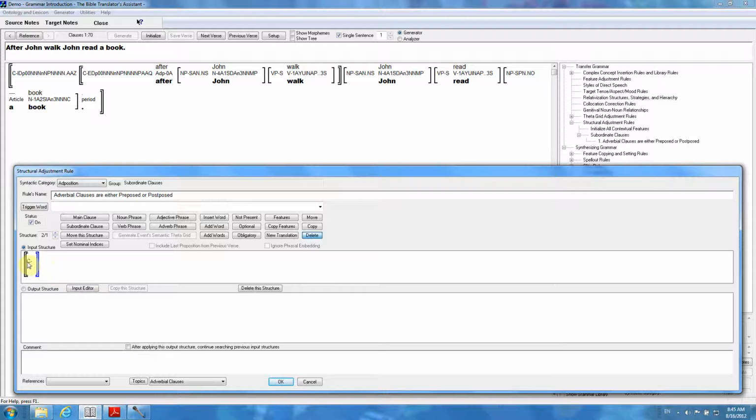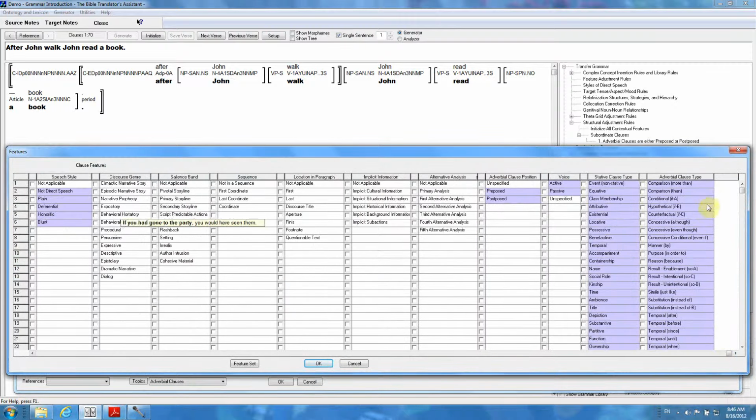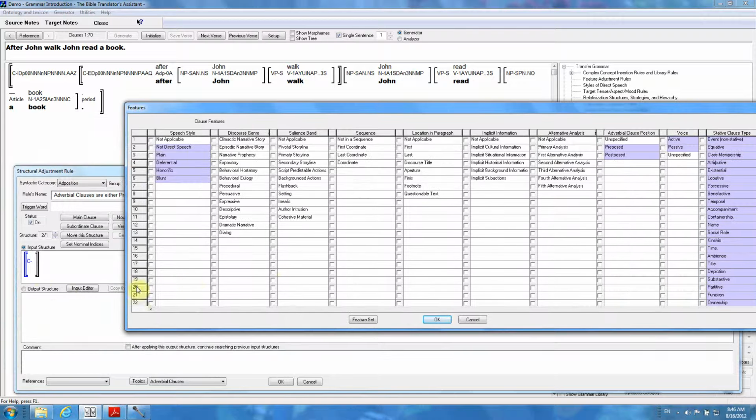We're just going to say have an empty clause, but we want to specify that it has to be an adverbial clause. Now you may recall from an earlier segment we activated a rule which creates this feature for us, adverbial clause type. Now we want this structure in the rule to initialize this new feature to postposed.